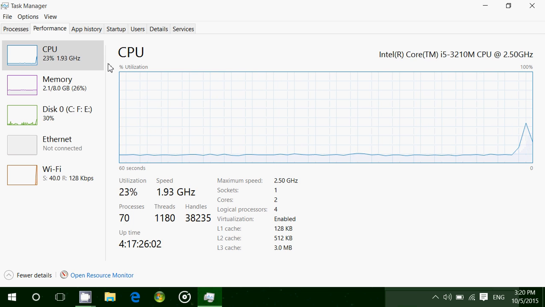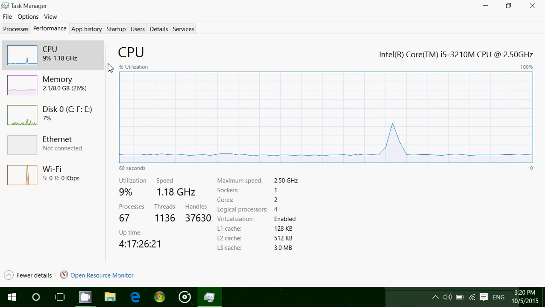So here you see that my CPU usage is around 9, 10, 11%. I just had a little spike. This is normal, having spikes that sometimes bring the CPU to 40, 50%, but doesn't last very long. It simply means that some process in your computer has just activated something. It's not a problem per se. What you don't want is high CPU usage when you're idle. And what I mean by idle is if you're just doing nothing with your computer, just looking at a task manager, it should not be at 80 or 90% or 100%. If it is, there's something going on in your computer and you need to fix it.